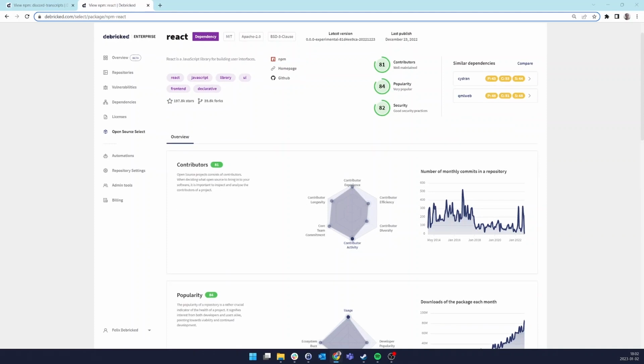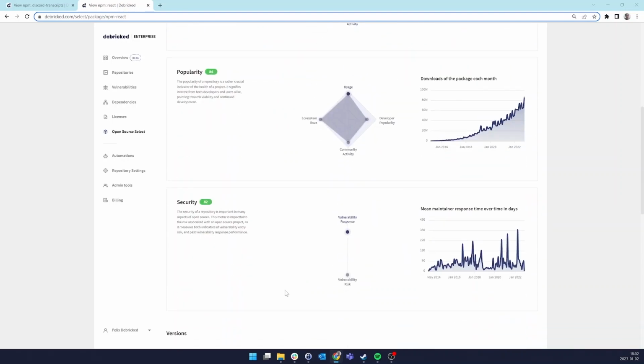I also want to highlight a few strong benefits to looking at metrics in this way, as opposed to looking at the data points, such as number of stars, directly. It allows you to get a bird's eye view of how good the communities are in these areas. For example, how good they are at dealing with security-related issues, as opposed to just how many open vulnerabilities they have. This is quite key, as I would much rather import a library that has a vulnerability, but has a track record of solving vulnerabilities in a timely manner, as opposed to importing one that has no vulnerabilities, but that historically has taken years to solve the ones that they did have.